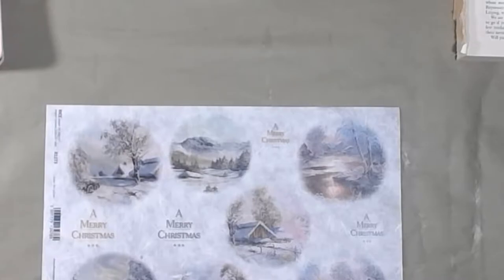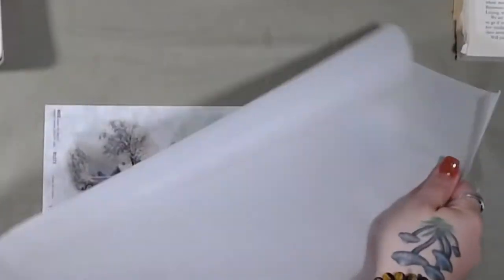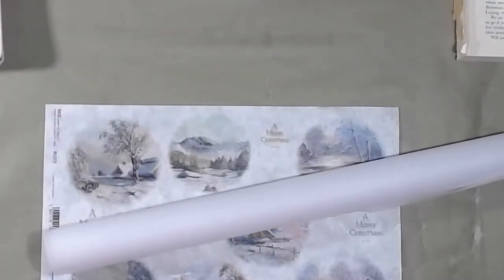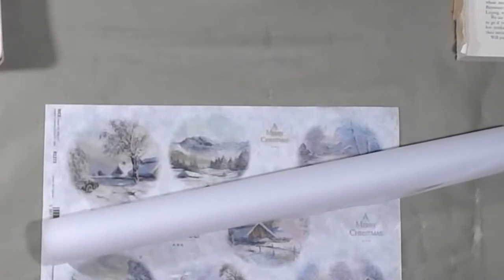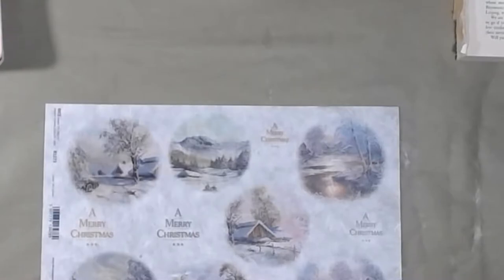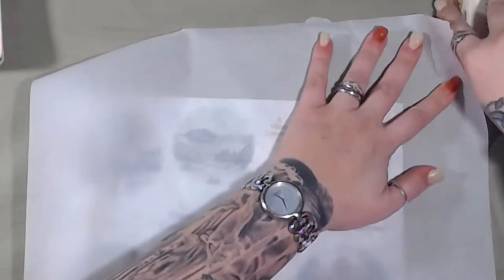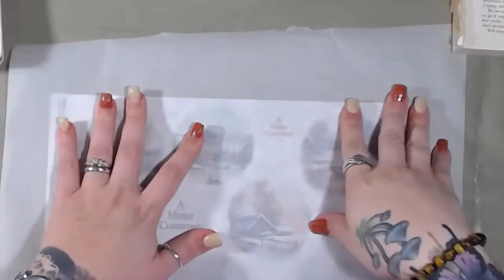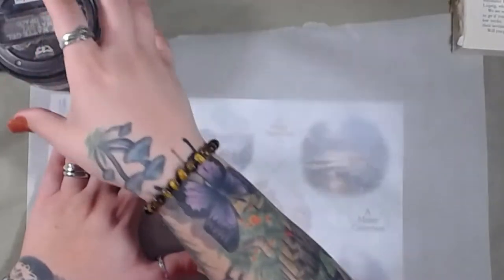So I'm just going to grab some parchment paper because this stuff is very thin. I'm sure that was very loud and I'm sorry. Okay. Ooh, I want to use some stickers too. Alright, so we're going to put you under there. Nope, stay. Under there. Put you.